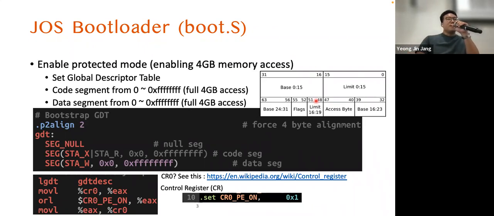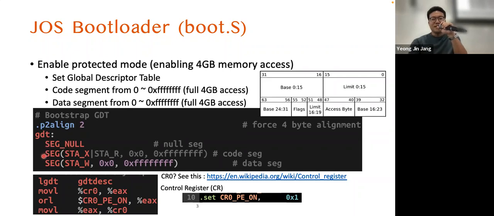But the beautiful thing about software is that we can make some macros for you. So in JOS, how we set up the global descriptor table is something simple like this. Segment null means that we just put 0s. Because we are working on a 32-bit processor, that means wiping all 8 bytes, as in 64 bits, as 0.